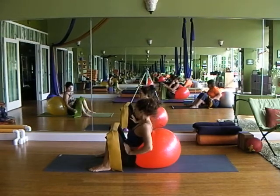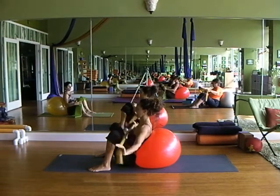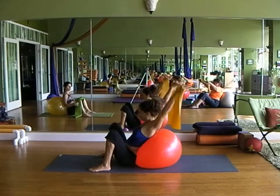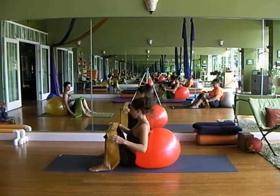Okay. All right. You're going to hold your strap pretty wide. If you hold it too wide, there's no tension and it's not going to help you. If you hold it too narrow, you're never going to make it through the stretch we're about to do. So you're going to have to test how far apart you're going to hold it.